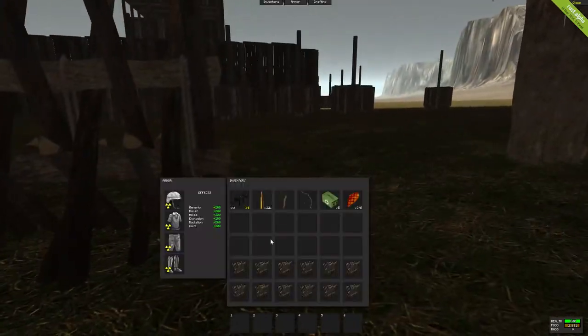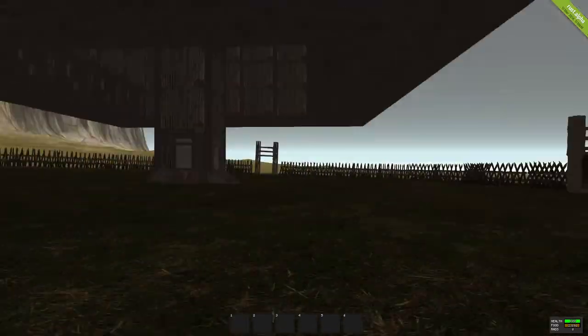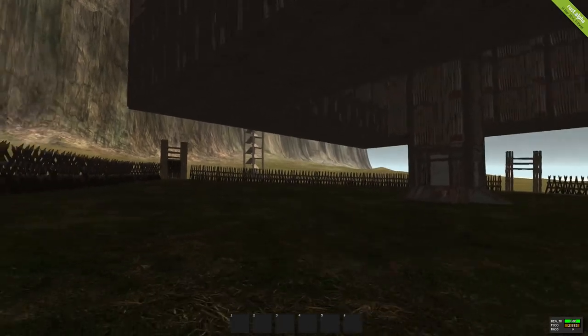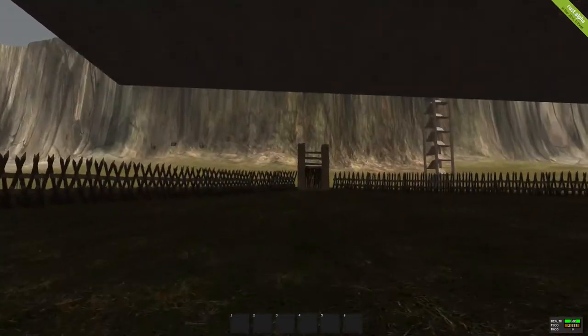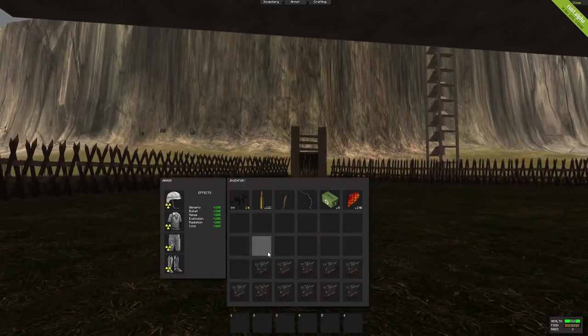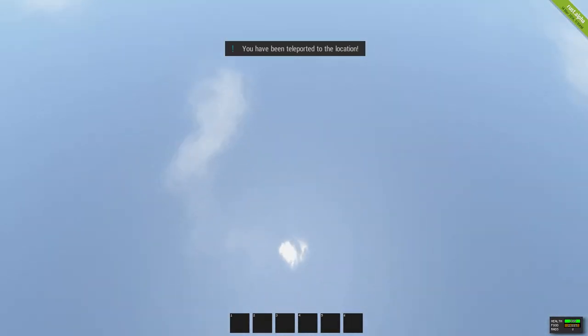That should be done with one spike wall, shouldn't it? Yep. So that looks like that's it for this. This is the base. Let's have a look at it from a height again. So yeah, this is what we built over 2 episodes.